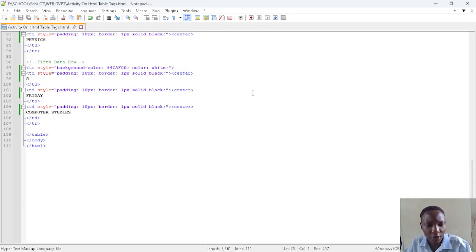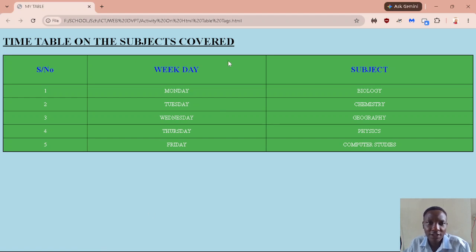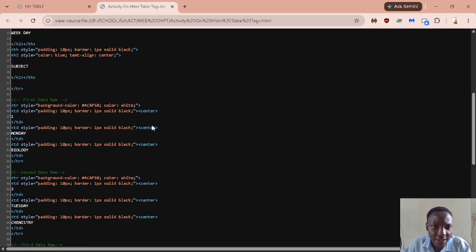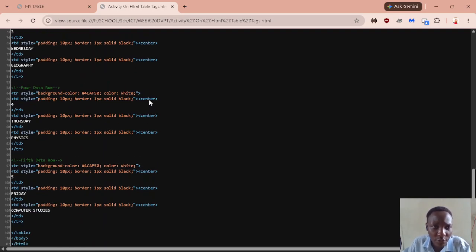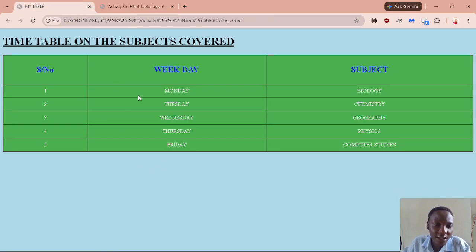Now viewing this one, we'll try to see how it looks within our web page. In our web page, it will look like this. As I said before, if you want to see the codes, you can use the shortcut Control plus U. That will show all the codes that you've created within your Notepad plus plus or just your Notepad. You cannot edit these codes, but you can view them in your web page. So these are the details, these are the tags, and this is the table as you can see it.